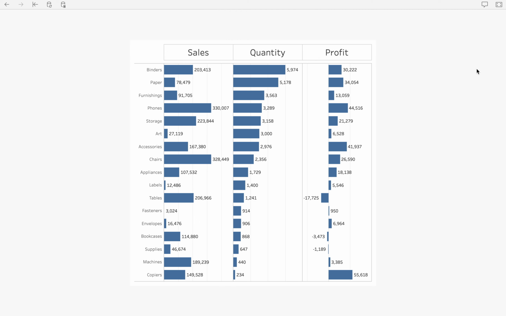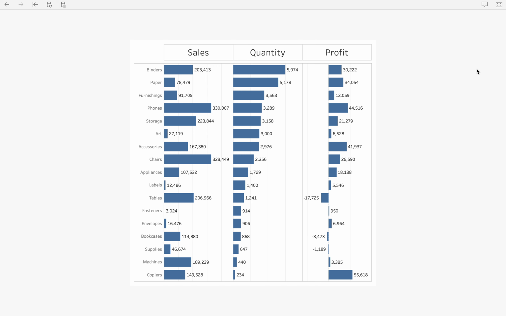In this week's Tableau Tip Tuesday, I'm going to show you how to use parameter actions along with the measure names field for sorting. Now, typically in Tableau, you can't use measure names in a calculation, but you can use it in parameter actions. So let's first look at an example.